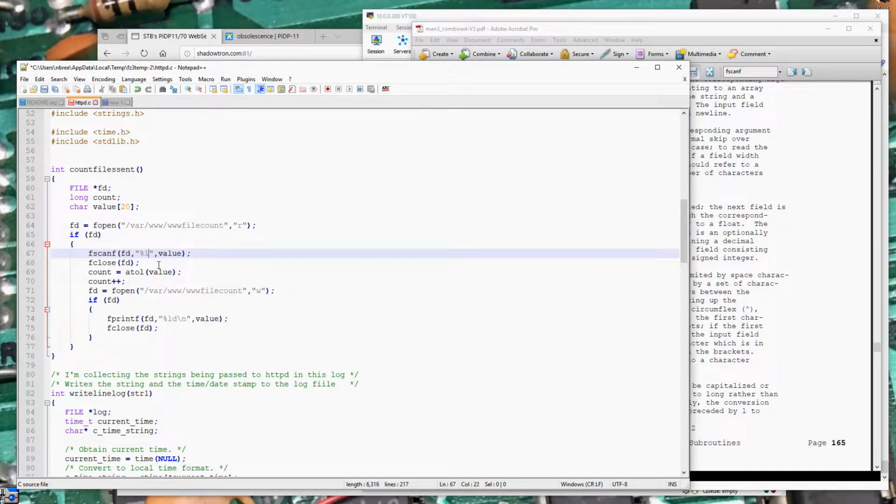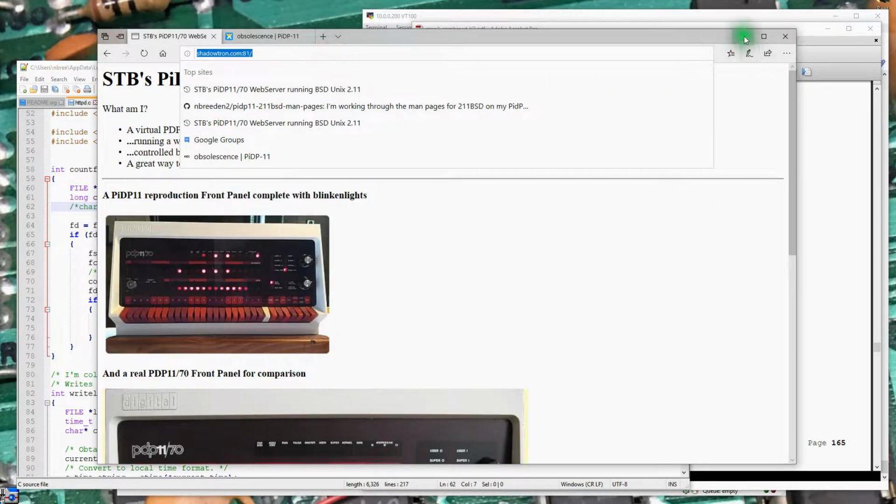Let's just tell it to scan an %ld directly into the value of count. I don't think I needed the string here at all, thinking about this. So we're going to pass it the address of count. We're going to read out a long decimal from that file, and we're going to close it. Let's just see what that does. I'm just curious.